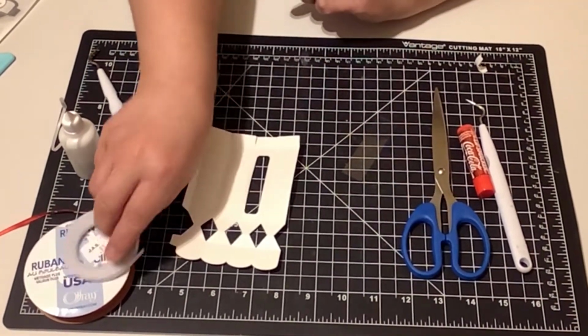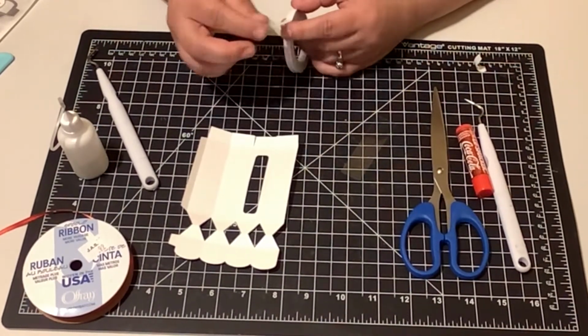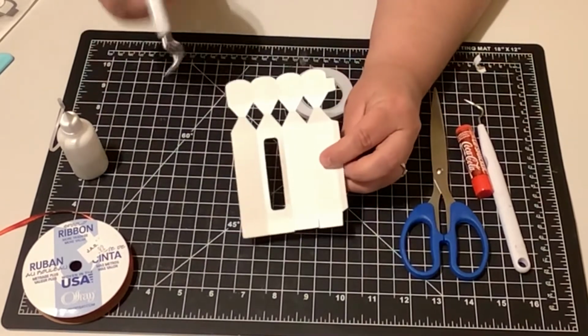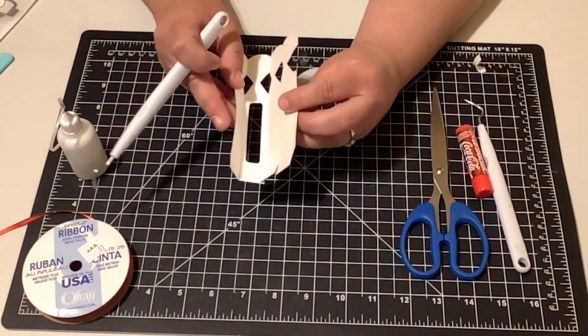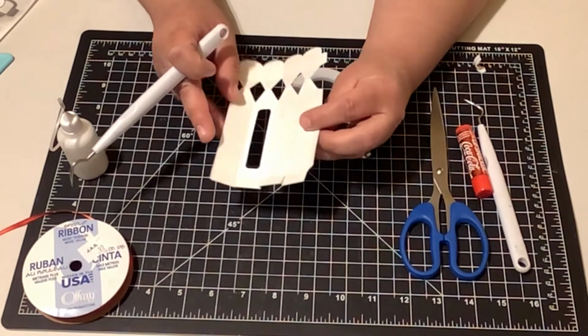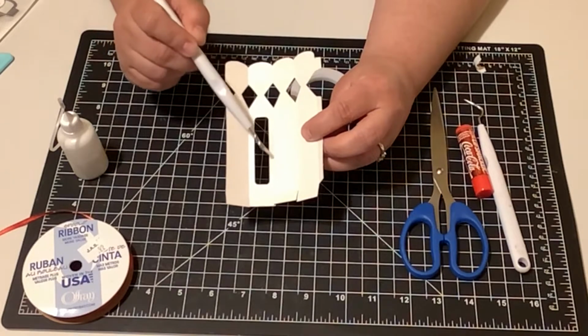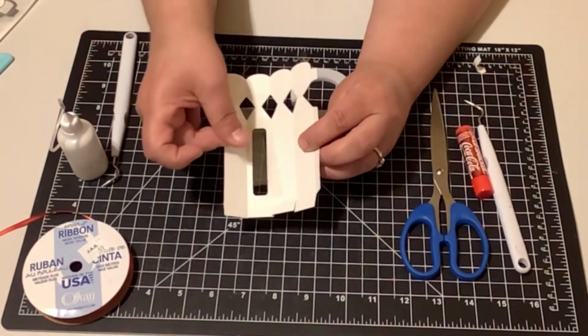Next, I'm going to use my tear tape. I don't know if you can see this. There's the fold right there. So right here, I'll put the tear tape on, and then I will put the piece of acetate over it.